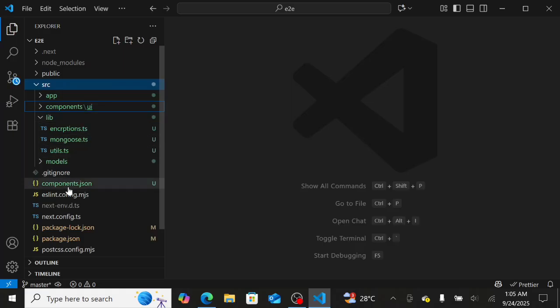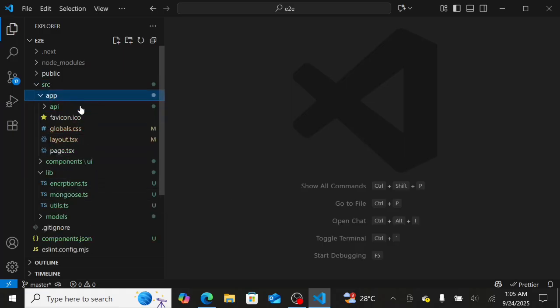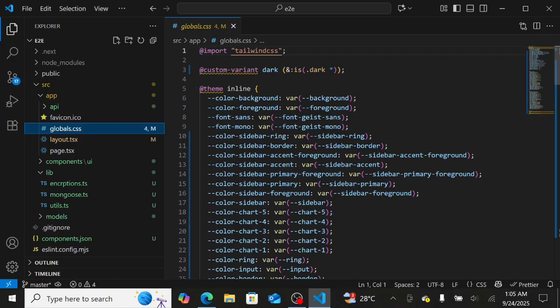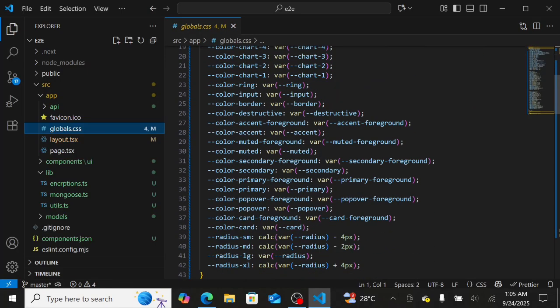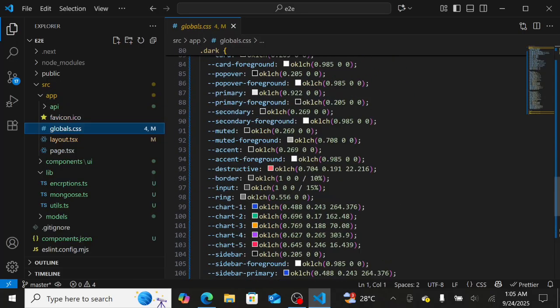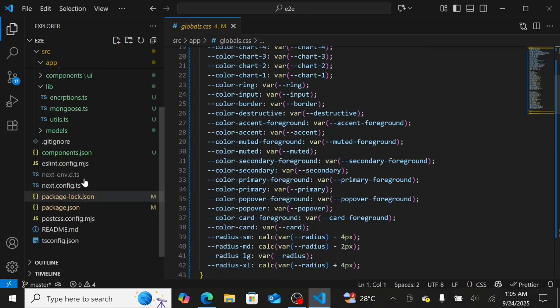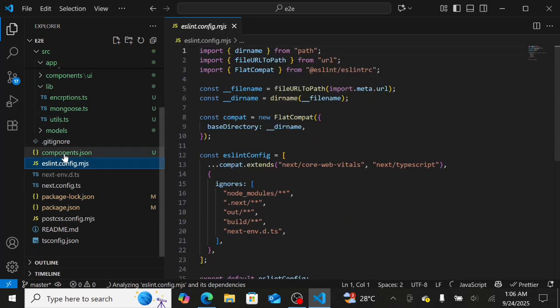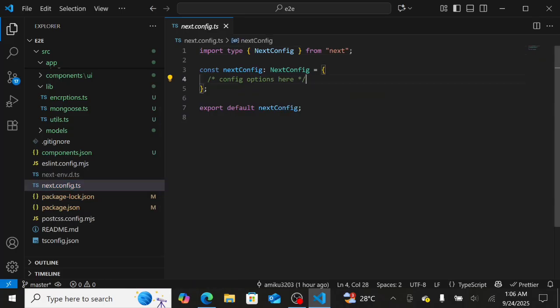Let's go inside our index.js file. The global.css, I think we don't need this. Tailwind CSS is already imported, so let's leave it as it is. If we get any problem, then we will remove it here. I think I need to change our config here. First I need to remove the strict mode.